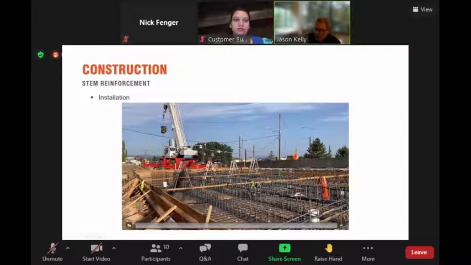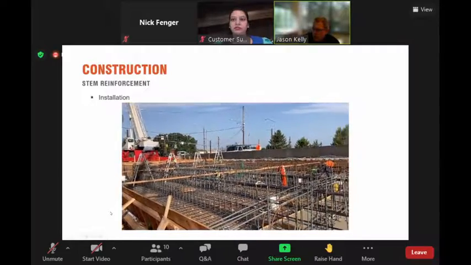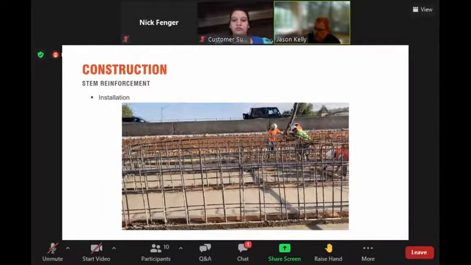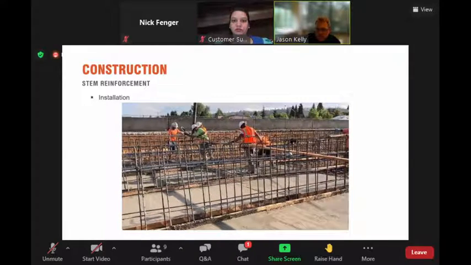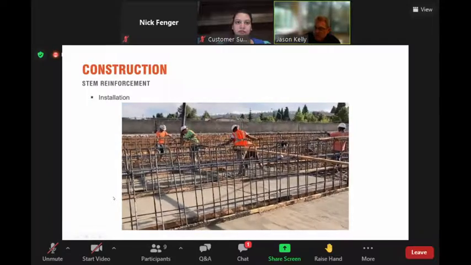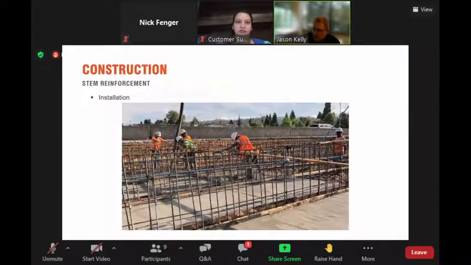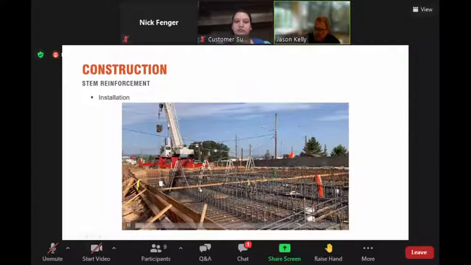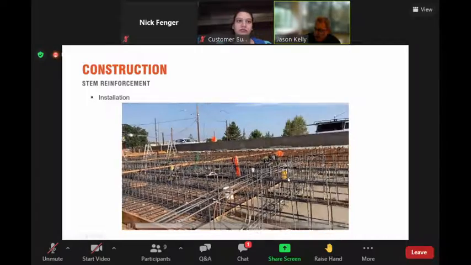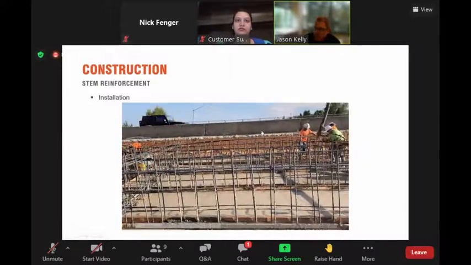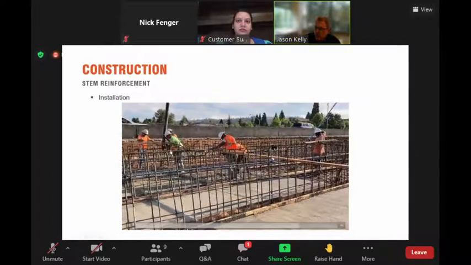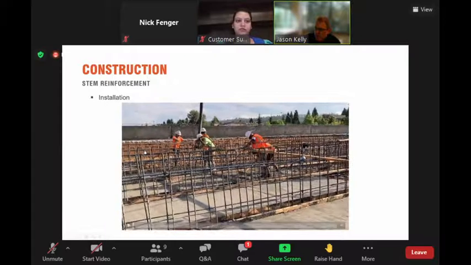And then here, I'm going to show a little video. These guys are actually starting to pour the bottom of the bridge. So they've got the stem walls formed up or placed with the regular rebar, and just starting to pour the bottom. So they get all the rebar and the duct set, and then they pour the bottom, and then they pour these little walls, and then they come in here and they pour the deck. And I'll show you that deck pouring in a minute. These guys are just starting to place the concrete now. And we can't get the trucks in here, so they've got this pump truck that pumps it in from the crane from about 100 feet away.